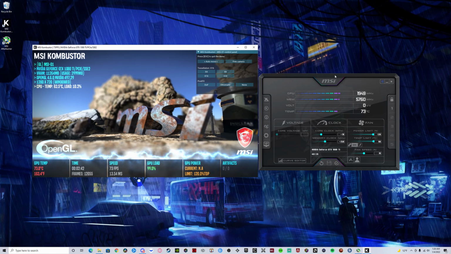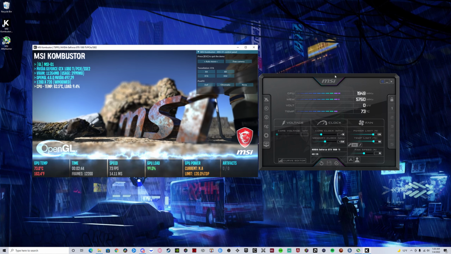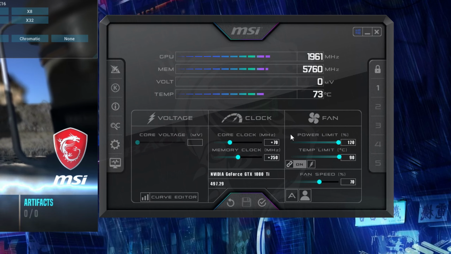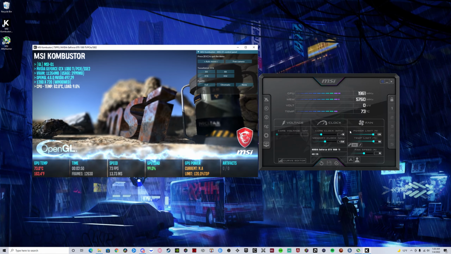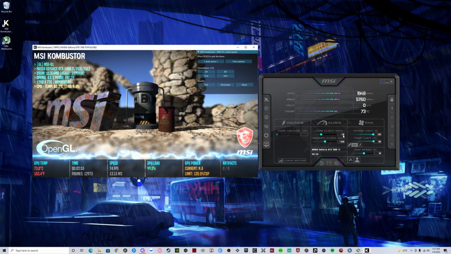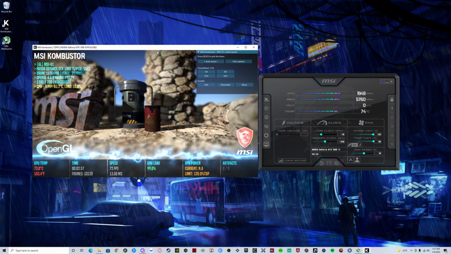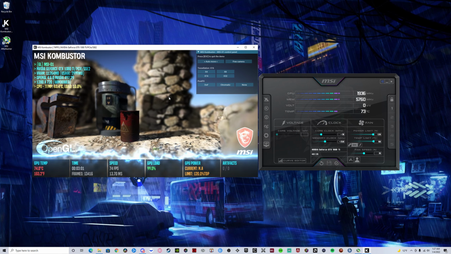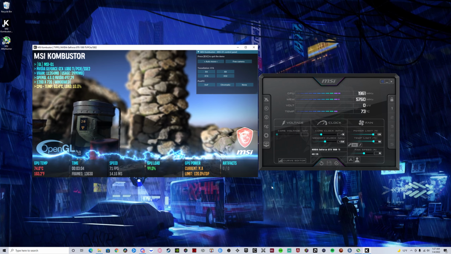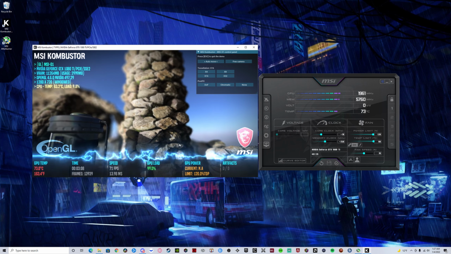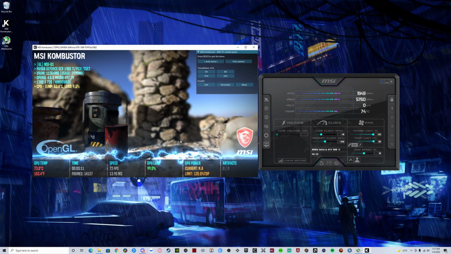And that is okay. It does not mean your stuff is about to fry. That is just telling you that that's when it gets unstable and you need to just lower this core clock value down a little bit for it to run. That's how you know where you've reached your limit. So for me, it's 70. If I go any higher than 70, this program here is going to start to buckle and crash. In my case, my computer would actually freeze, and then this program crashes. It's not a big deal. I just open it back up and then keep going about my business.